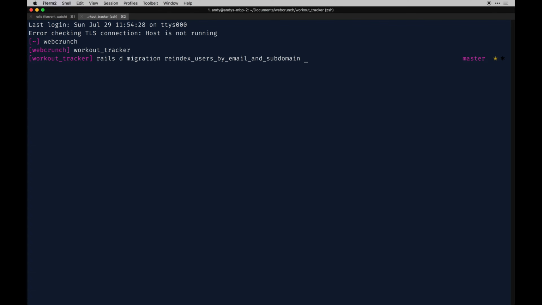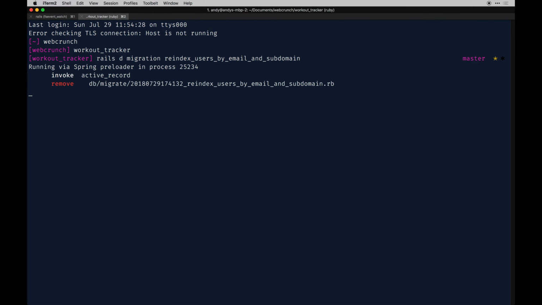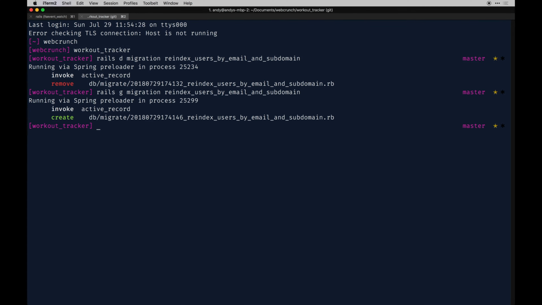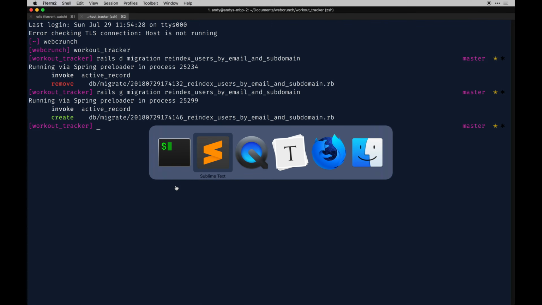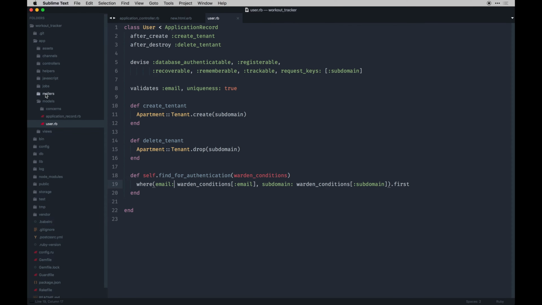By default, it is just the email, I believe. So we'll run this. Oh, I didn't mean to delete that. Rails should be G, not D. There we go. I don't think there was anything to delete there by default, so I think we're safe.